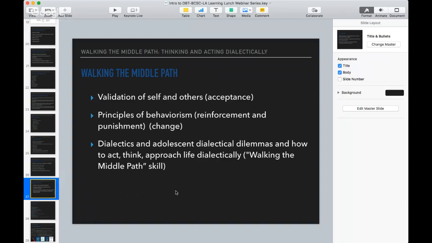So they actually list, I'm sorry, I don't have the handout in front of me, but they actually list a set of adolescent dialectical dilemmas that are sort of unique to a parent-adolescent or child relationship. For example, parents being caught in extremes between being too lenient versus being too authoritarian in their parenting, right? And how to balance that. Another one we call pathologizing normal behaviors versus normalizing pathological behaviors, right?